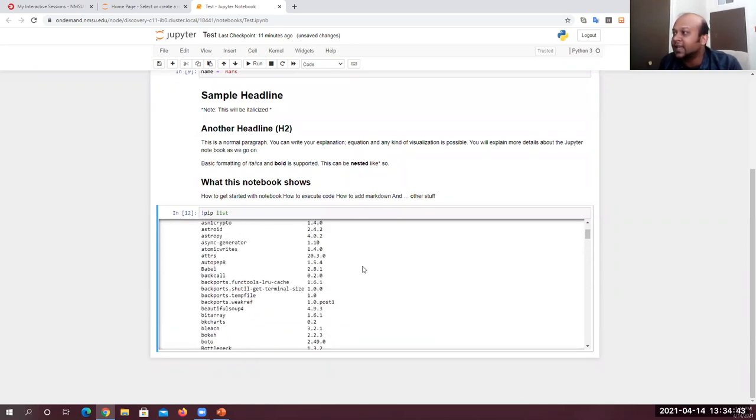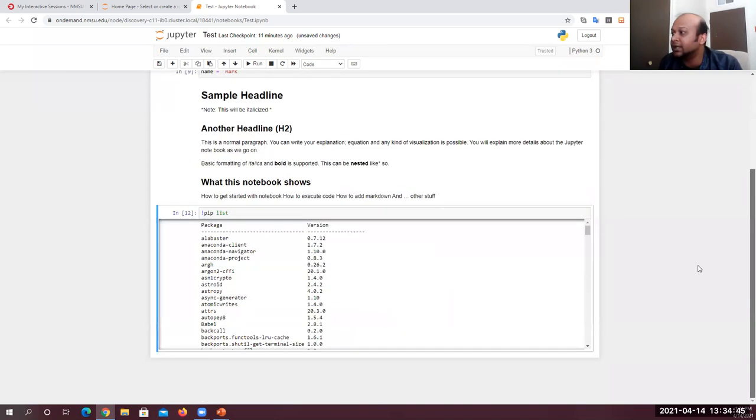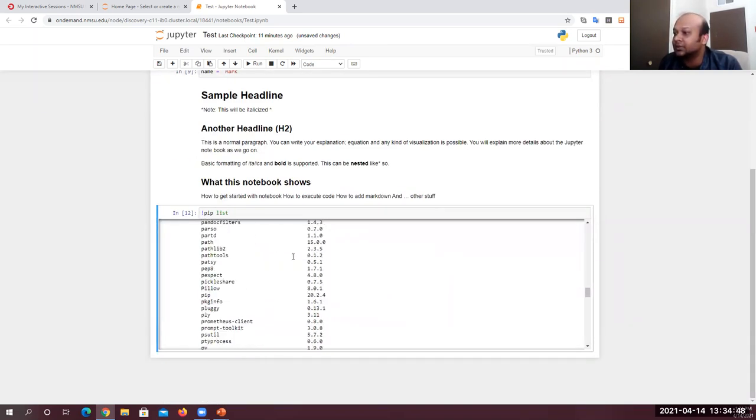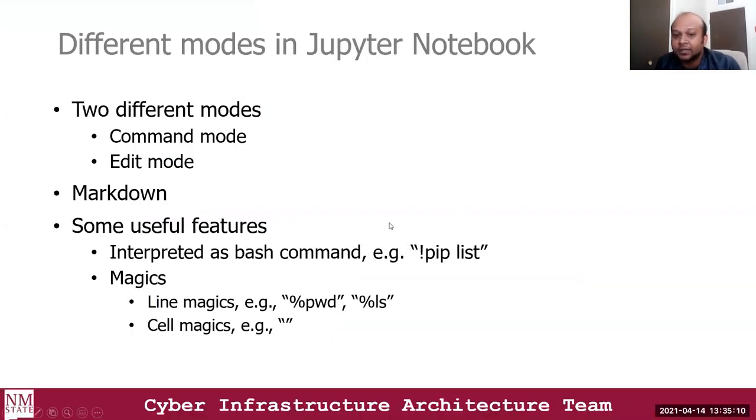It is the same as the command line command. So this is actually very powerful and fun thing to do. It's kind of cool, and you can run these bash commands directly from within the notebook. Now this notebook also comes with built-in commands known as magic. We have some different built-in features for the notebook, this magic. There are two kinds of magic: one is line magic and another is cell magic.